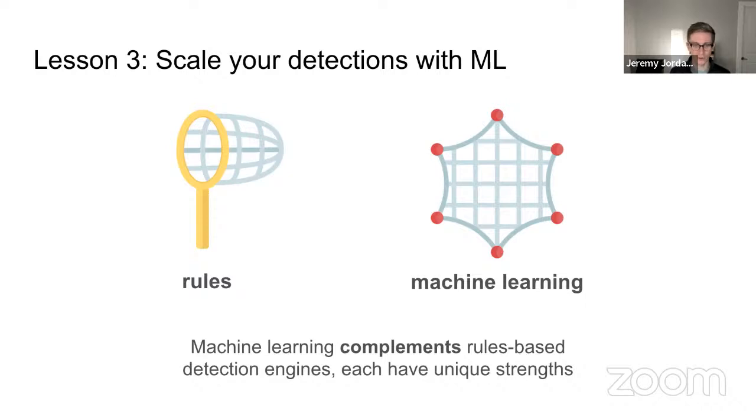It's a lot easier to remediate those situations with a rule and just update your rule to make sure that specific content isn't blocked, than it is to update a machine learning model and take that example and include that in a training data set and retrain your model and redeploy the model. You can remediate false positives a lot more quickly with rules. So the rule-based systems still have their value as part of the threat detection stack. And the two really work together.